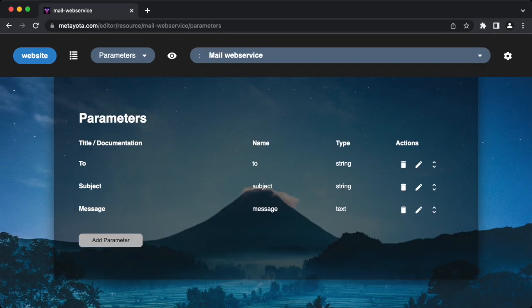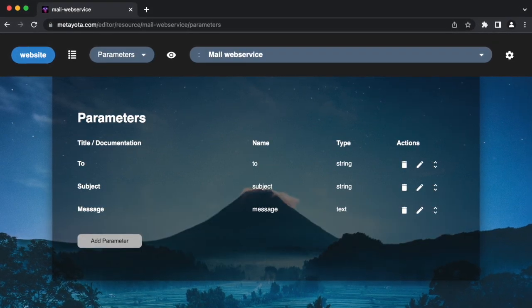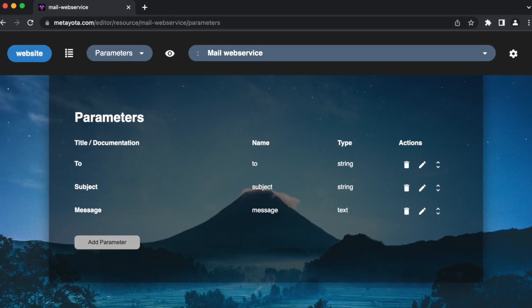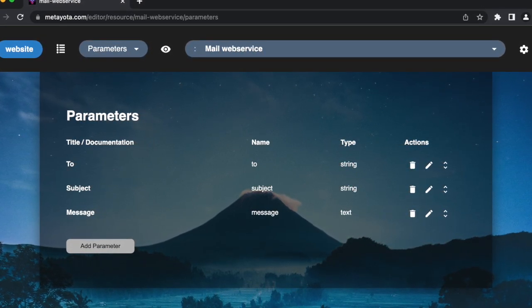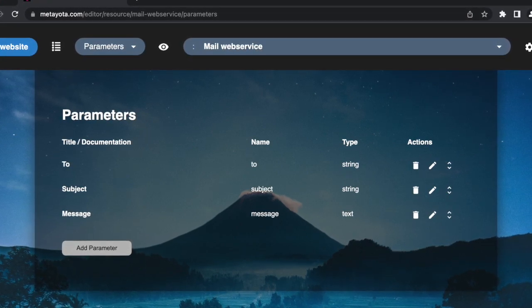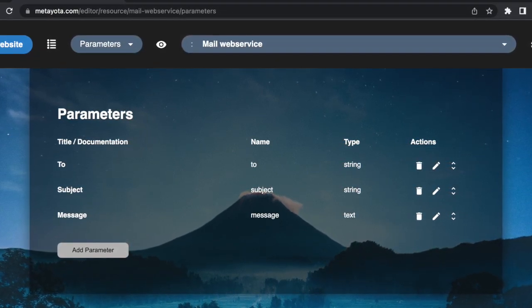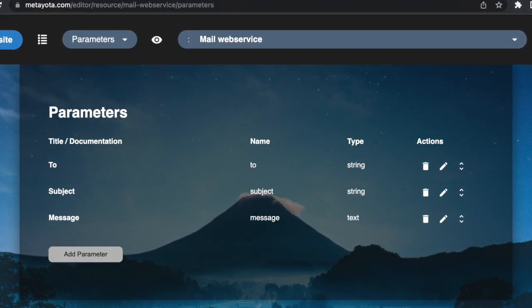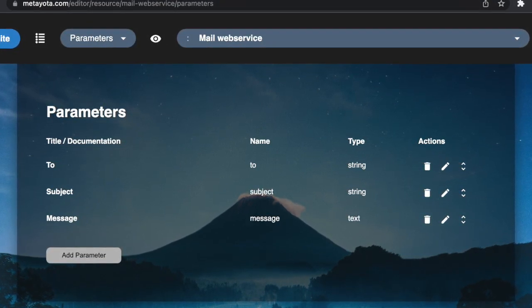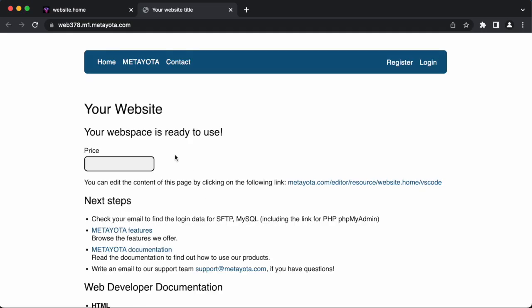But there is more to know about parameters. The best thing is that you can generate forms on your website for all your web services, tags, database tables, etc., which means you never have to program a form again. And the parameters are also the documentation for your project. But you are not required to use this feature, and not all parameters a tag has need to be defined there.